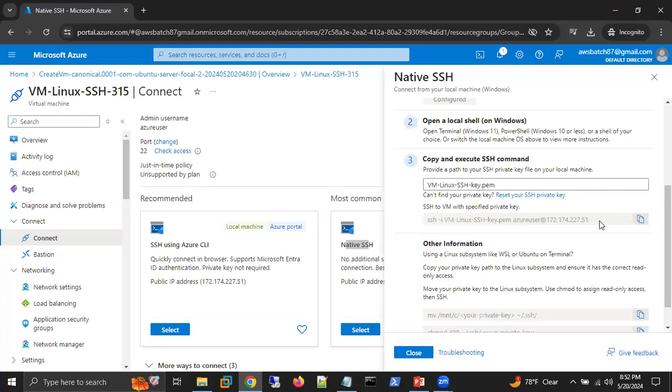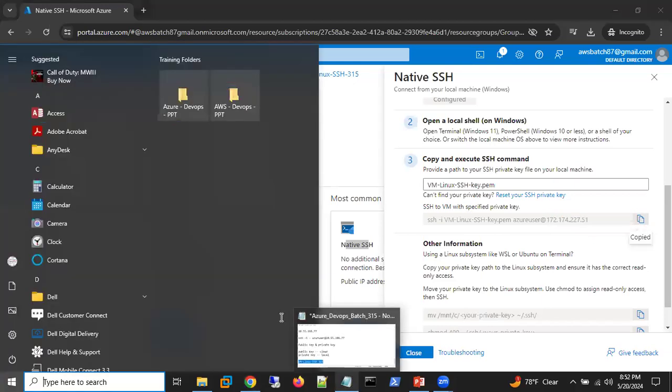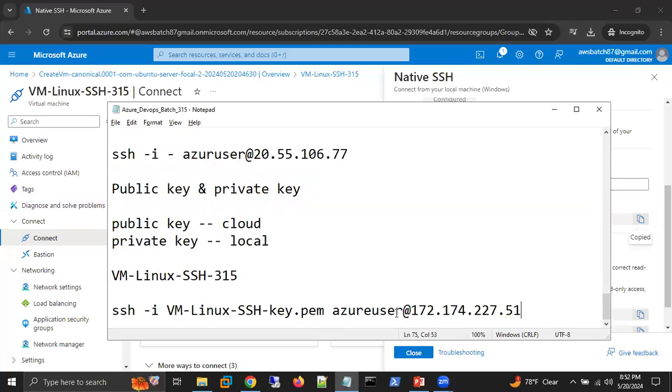This command we have to copy. If you just give your key name there, they have given that particular command for you. Here is our username, and here is the public IP address of this machine. Copy this. I'm noting it down here.